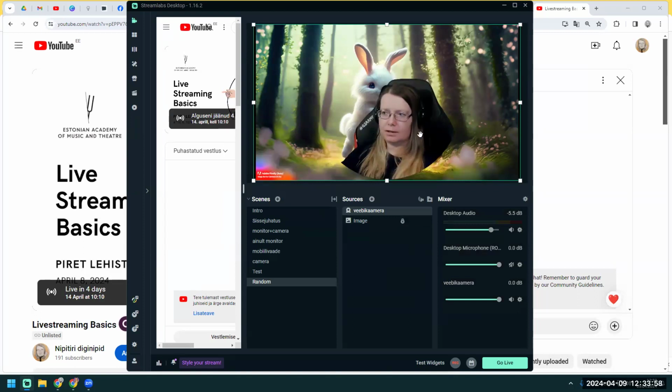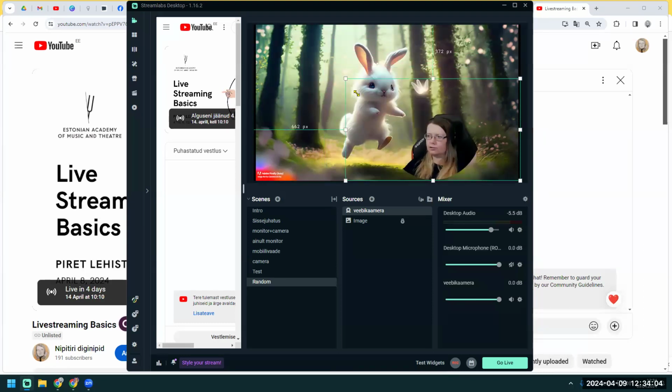And now you see it's very big. I don't want it to be that big. So I take this corner and I drag it a bit and I make it as small or as big as I want it to be here over this picture. And then I let go. So now I have two things set up. I lock this one as well, and one scene has been created.